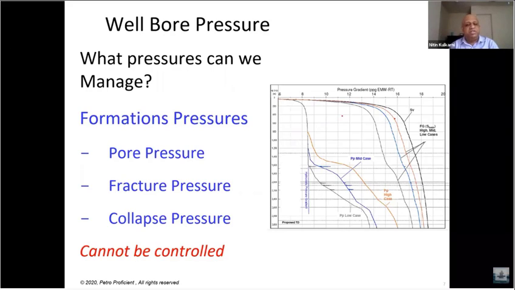Now, these are the pressures that we cannot manage. You can only determine them using calculations, but you cannot manage these pressures, and they are given to us. There is uncertainty associated with these pressures. As you can see, when you do some estimations, you will notice that you have three values of pore pressure, you have three values of fracture gradient. So this is a challenge that usually, as petroleum engineers, as drilling engineers, we are faced with: to determine which would be the correct one.